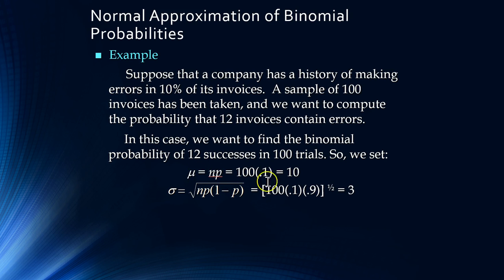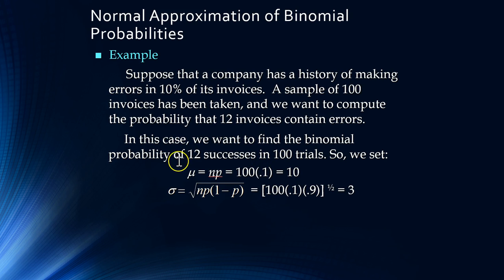So we can figure out the expected value and the standard deviation by plugging in our numbers. We know that n is 100, p is 0.1, 1 minus 0.1 is 0.9, right? And this is raising it to the half, which is the exact same thing as taking the square root. So we get the expected is 10. Out of this 100 samples, we would expect 10 to have errors with a standard deviation of 3. So plus or minus 1 standard deviation, we would be between 7 and 13.